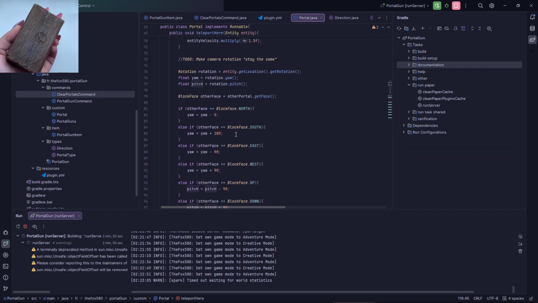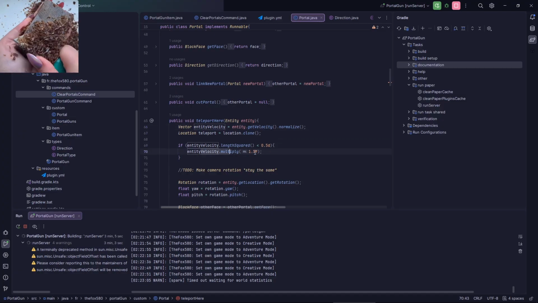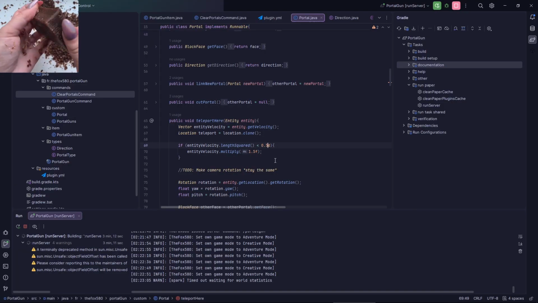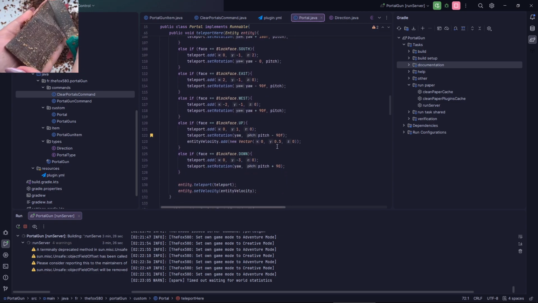So let's do that. This is my very simple momentum, where I normalize a vector, which I don't think I should actually. Let me not normalize a vector. I know, crazy. Well, should I? I think I should, right? And I multiply that speed by 1.5. No, because I want to up the speed, so I don't want to normalize it. I want to multiply the speed by 1.5. If the length of the vector is less than 0.5, then I multiply until it reaches 0.5. So we have a cap on speed, and then it doesn't really go much faster than 0.5.